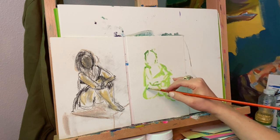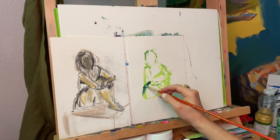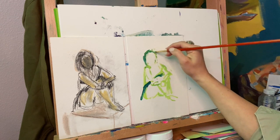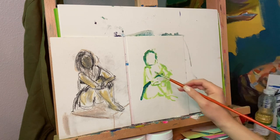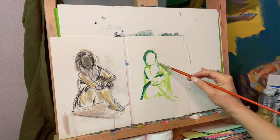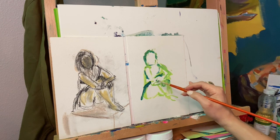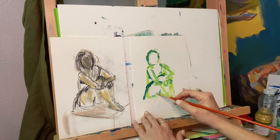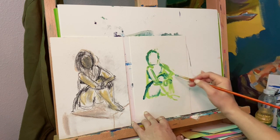If you mess up, you can always reshape, which is the beauty of this, right? There's like a cloth right here. I'm not mixing yet because I'm just doing an outline really fast to start. This is where the arm is. This is where the hand is. This is the other hand. We've got the shoulder that kind of swoops in like that. Her bum and thigh. She kind of has both knees tucked in.